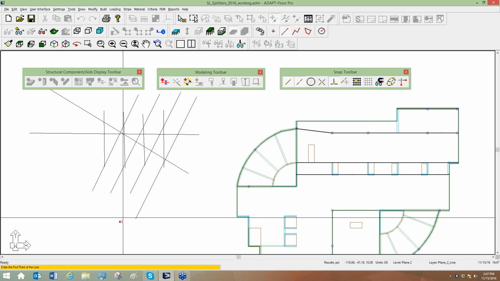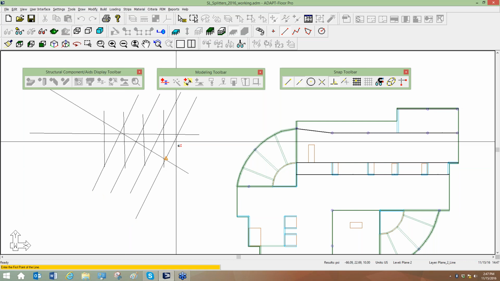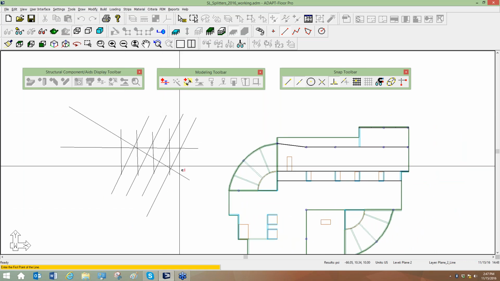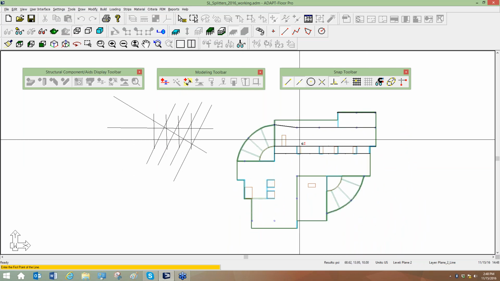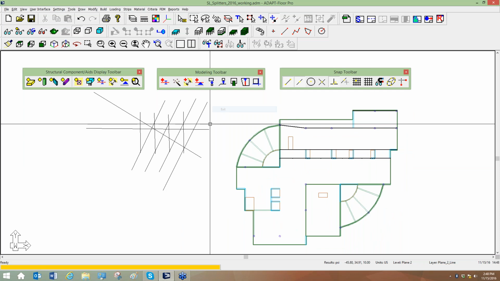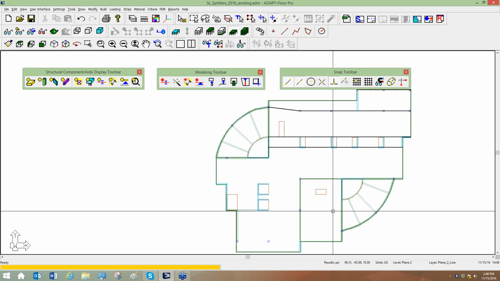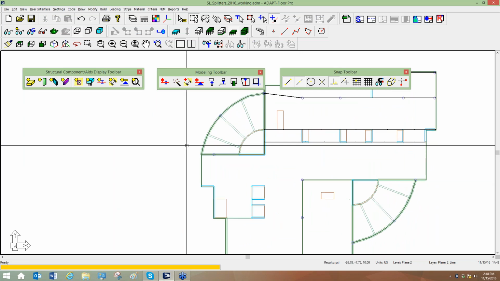So to avoid this particular type of result, we want to ensure that the support lines follow the direction of the banded tendons. Before you start laying out support lines, it's really best to, I think, have a good idea of what the banded and distributed layout will be for a given slab.